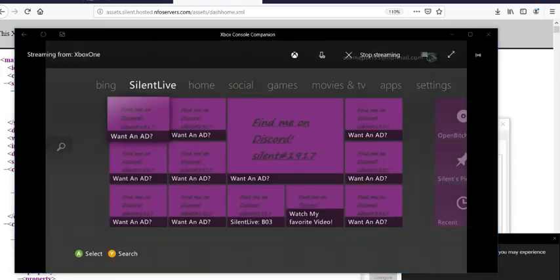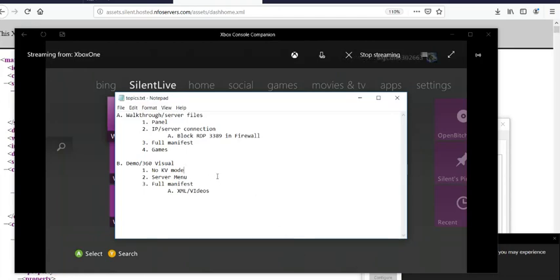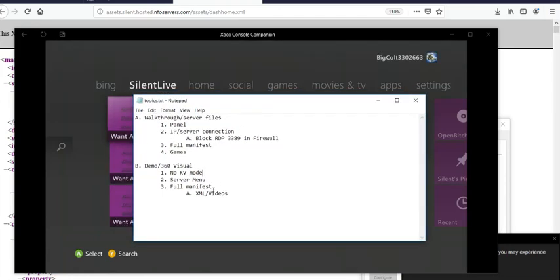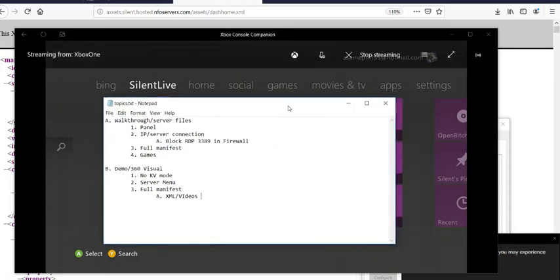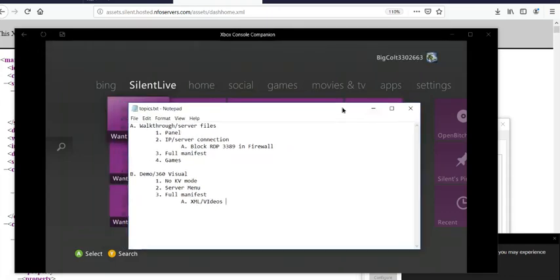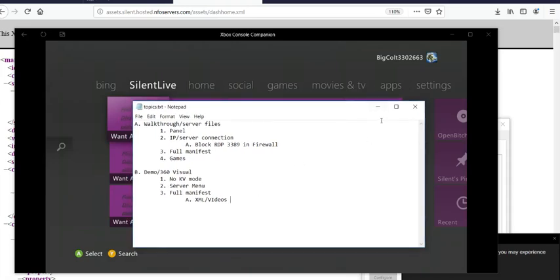Okay, and then let's start getting into more of the fun stuff. I'm assuming why a lot of people are probably going to watch this video. Let's talk about the full manifest. I've got the XML plus the videos, plus I also figured out, for example on Nucleus Live, they've got an extra tab called settings. You pull it up and it has a configuration menu. I figured out how they're doing that. I'll tell you how they're doing that, but then it's going to be up to you to actually hook everything. I'm not going to do that because I feel like I've already done enough. Maybe somebody else can help out the community for a change.